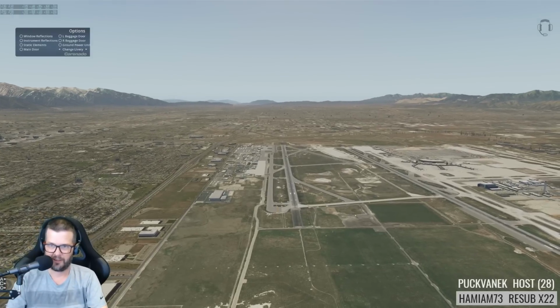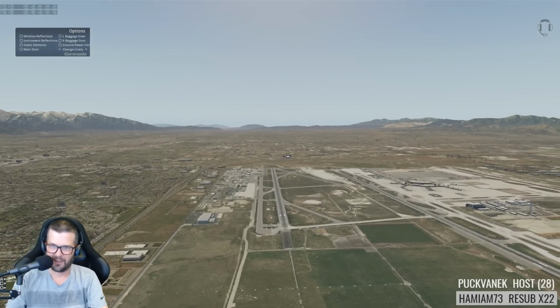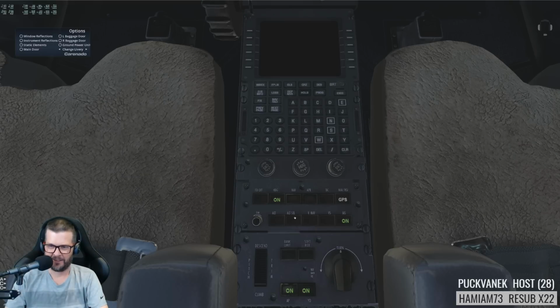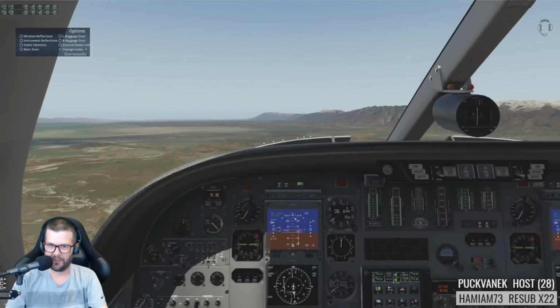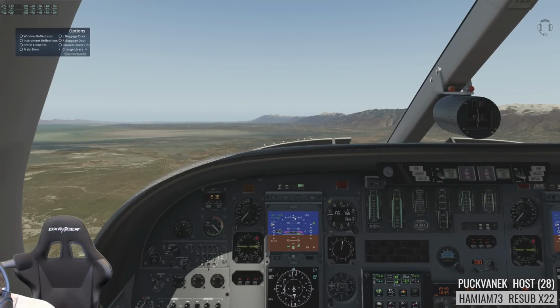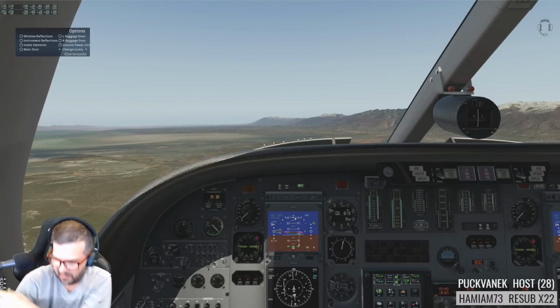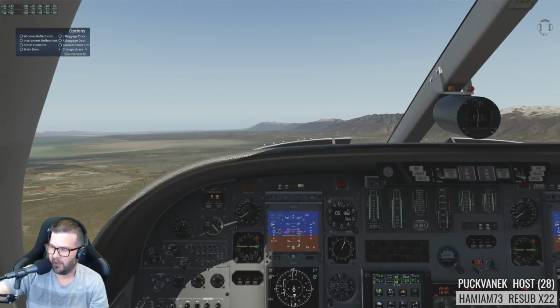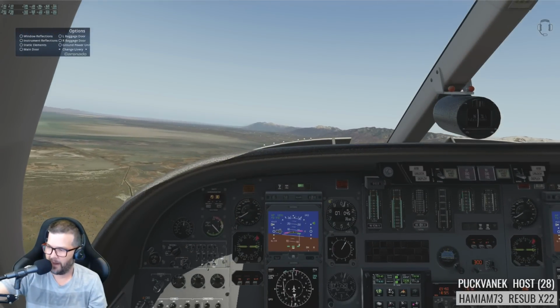Okay, and then you're going to select altitude select, because you want it to hold at your current altitude you set. All right, altitude select on. I want to see if the SciTech panel works. All right, here goes our heading. We're going to go heading 270.